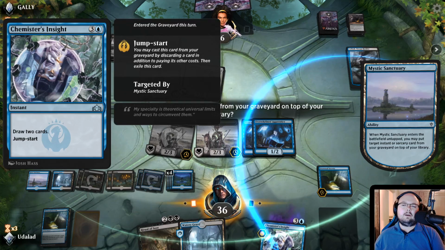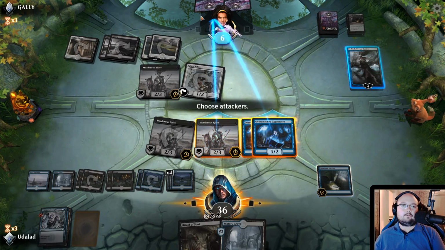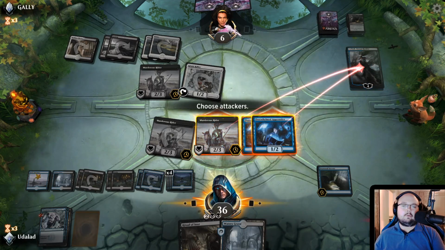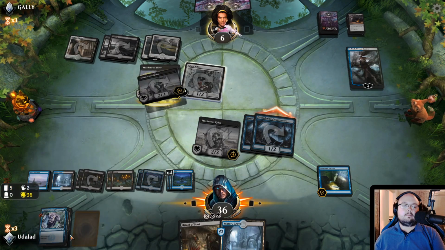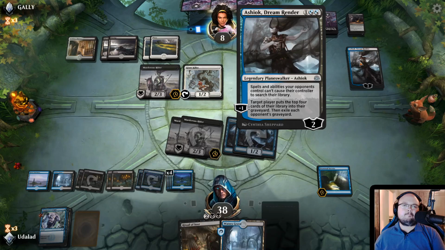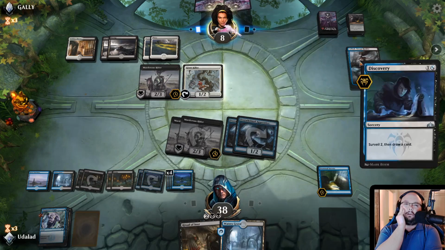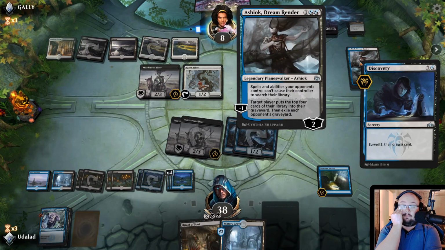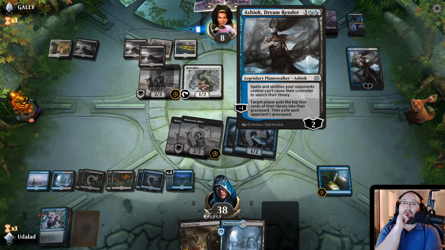Why can't I put that on the top of my... Yeah, I guess. There we go. I mean, we are definitely going to be swinging in here. We swing with everyone towards him. Goddamn Ashiok. He kind of screwed us over royally. If we actually would have gotten the Lochmere Serpent out, it would have been so good. But that kind of got messed up by Ashiok as well. He basically discarded all my big threats, which was kind of bad.